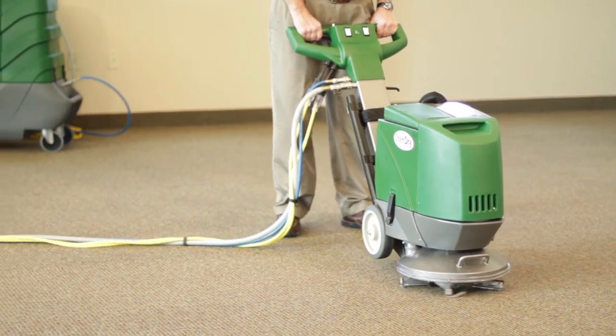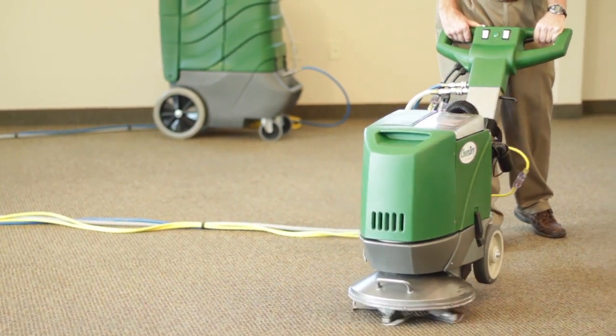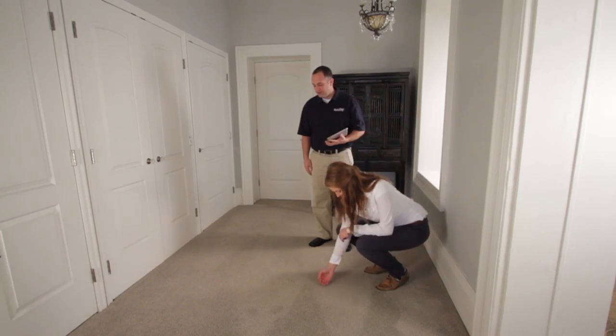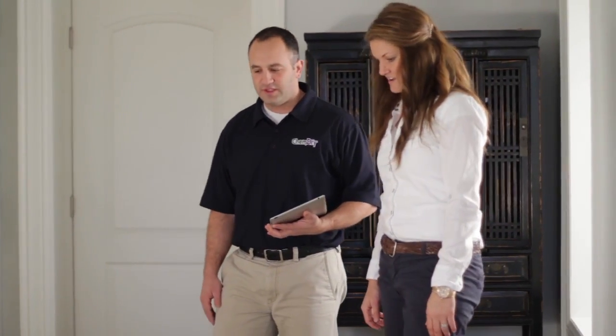Years of research from the greatest minds in engineering and in chemistry have gone into developing the unique features of the XTS. We've taken the best benefits from the portable systems and combined them with the best benefits of the CTS truck mount machines to give you a system that delivers truck mount-like cleaning results while still maintaining the versatility and simplicity of a portable.